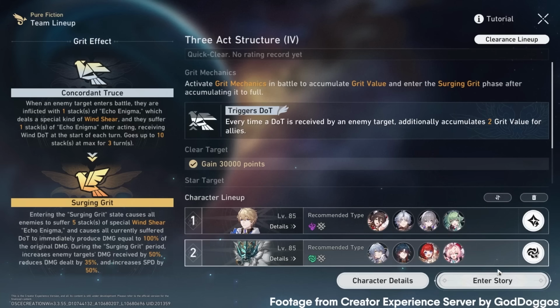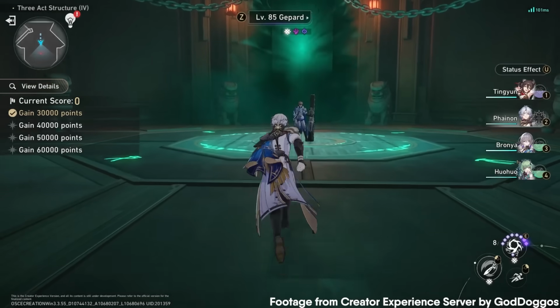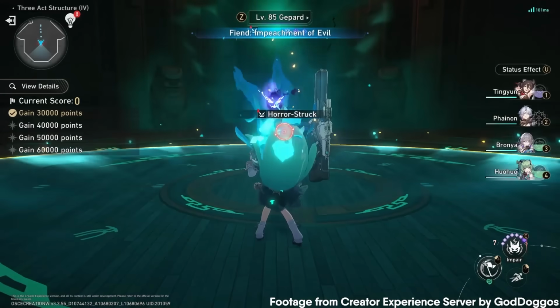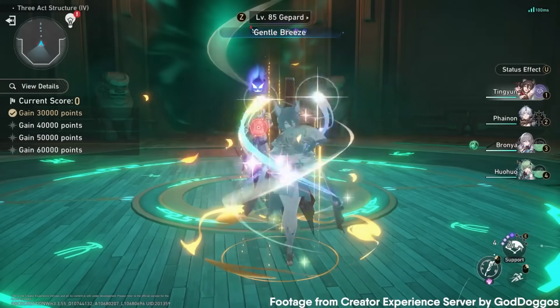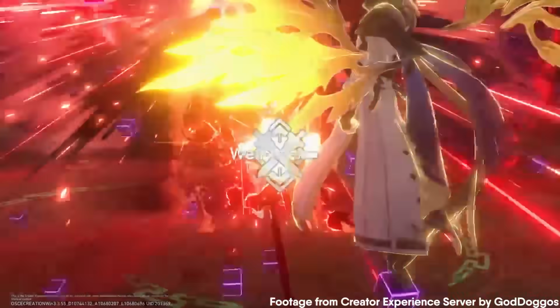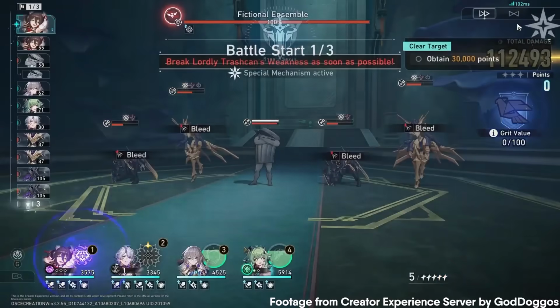Like, this could be the premier reason of why you want to use Blade in your account right now. You know, you could just use like Phainon and stuff and just easily clear everything, or Castorice and such. But in Pure Fiction, some of the characters, specifically like Phainon in this instance, is not that great in this specific mode. But I think Blade should be very good in this specific mode, if the weakness is there at least. But yeah, I'll see you once we ruin them.